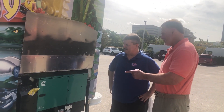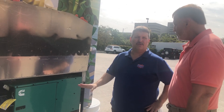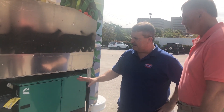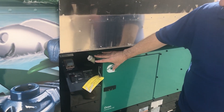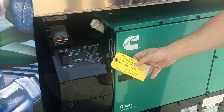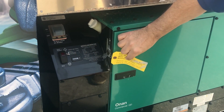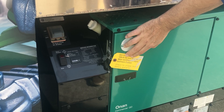So Larry, what's the first step in starting this particular generator? Well, this generator is a lot like all the others, Steve. It's very important that you check your maintenance — checking your oil, making sure that your water is fine, your antifreeze coolant levels are all there. It's listed on here as well; you can see the type of oil that it needs.